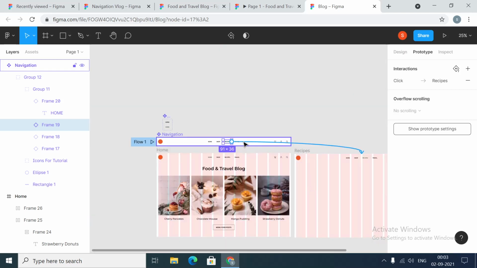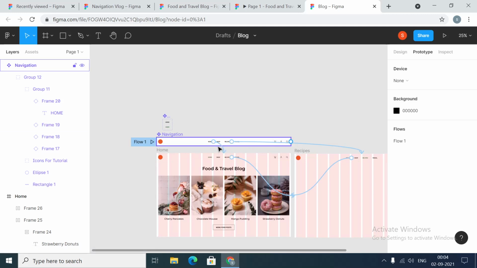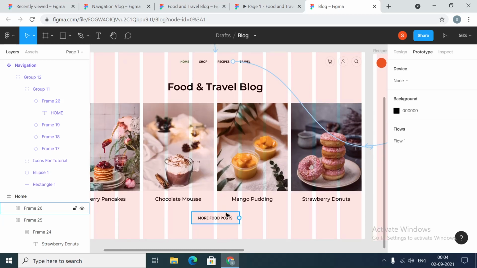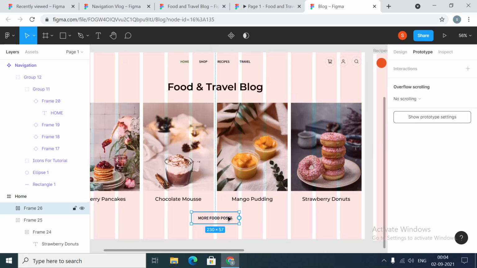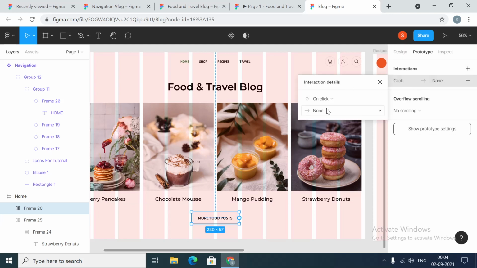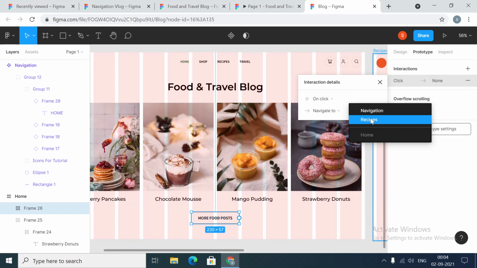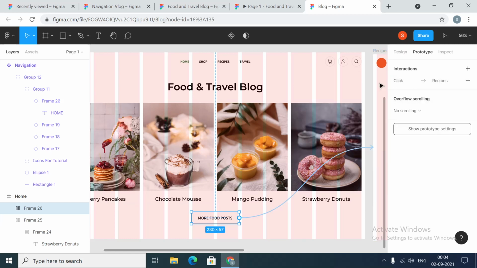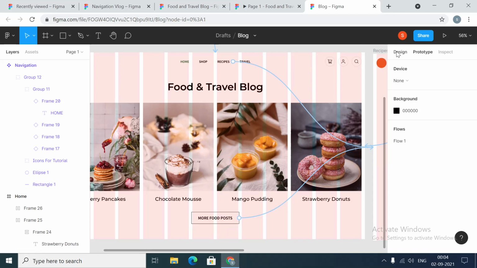So we have added recipes and home, and also we need to add interaction to this button. Over here, when you click on this button, we want it to navigate to recipes. I think it's done now.